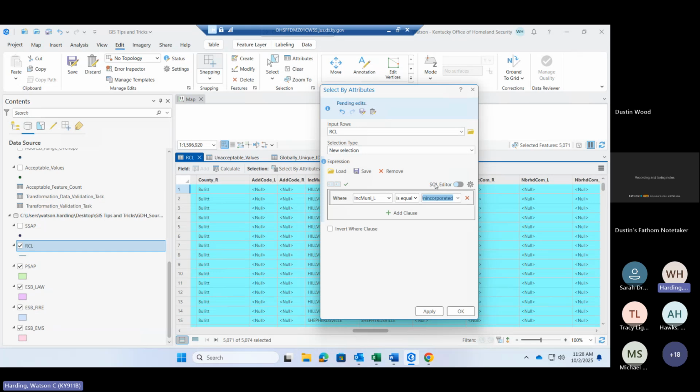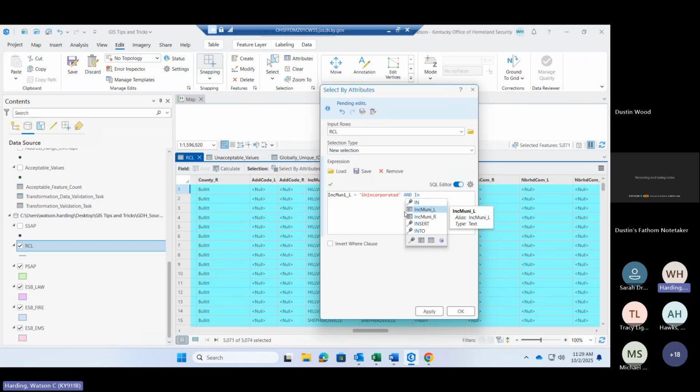There's actually a little toggle up here, this SQL editor, and that just switches the dialog box to where you can type in a query instead. It'll have these pop-ups to try to dynamically associate things if you're starting to type with the field name. So we already had our incorporated municipality left equals unincorporated.